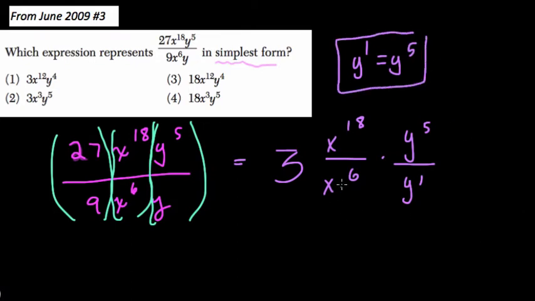And the next thing I would think of is, well, here, x to the 18th over x to the 6th, the base is the same in both of them. They're both x. And we're dividing. That means we can just subtract our exponents. And that's, in this case, 3x to the 12th and y to the 4th. 5 minus 1 is 4.